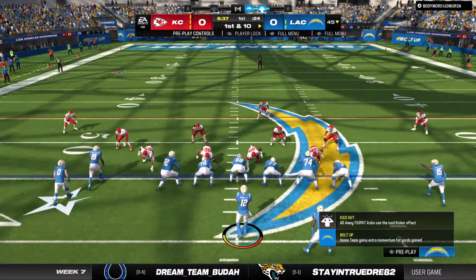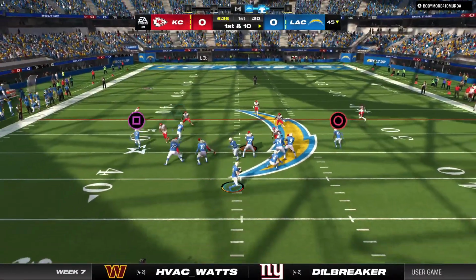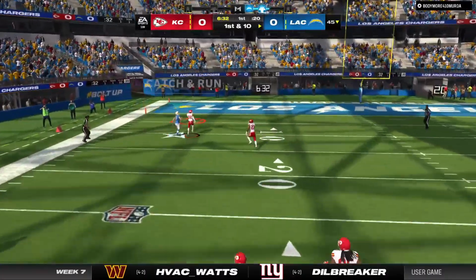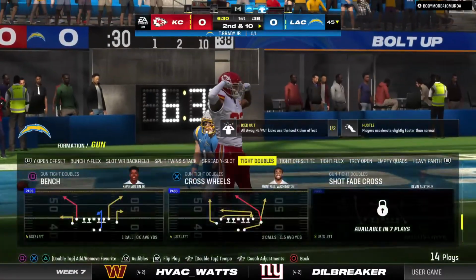Chargers in good field position to start out. 1st and 10 at the 45. They'll come out throwing here to start the drive. Oh, he's going to air it out right away. And incomplete on the deep ball.